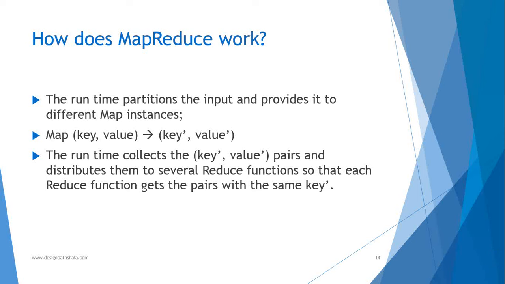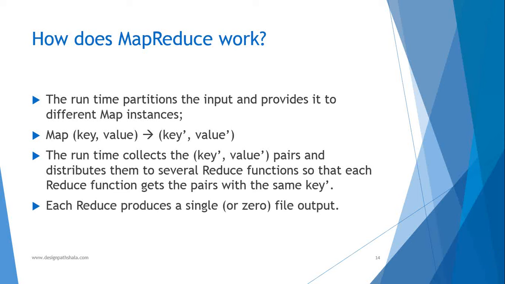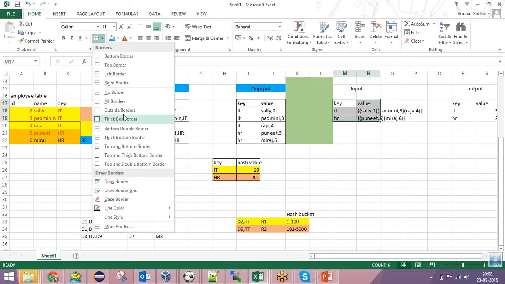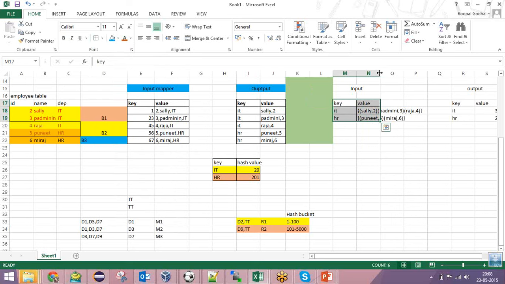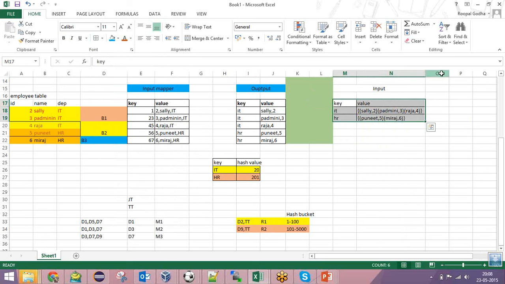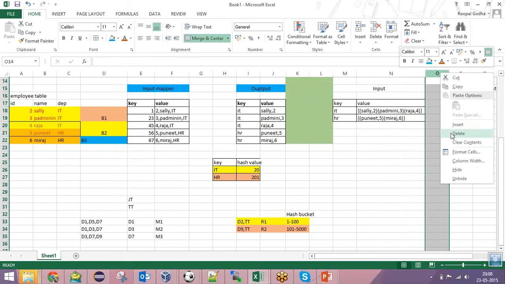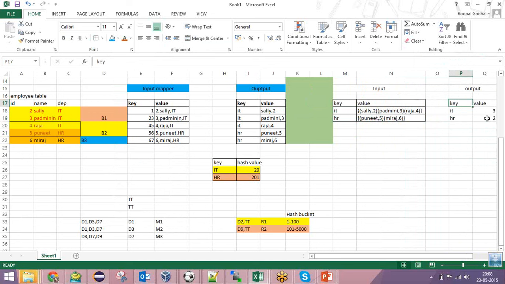This is what I said on this slide. Reducer gets them, in the key and value pair format, and produces the key and value pairs again.